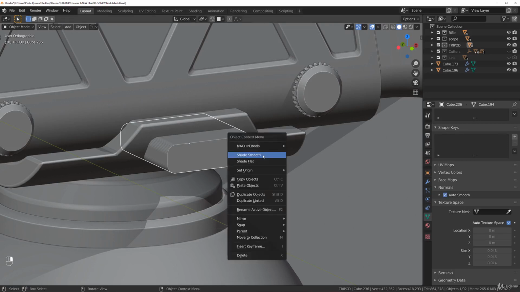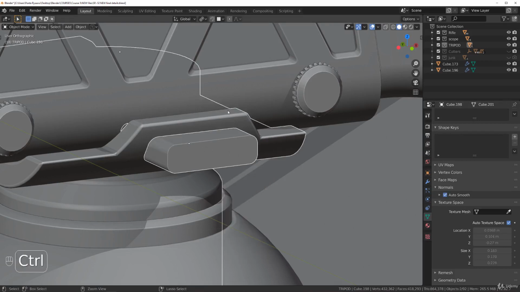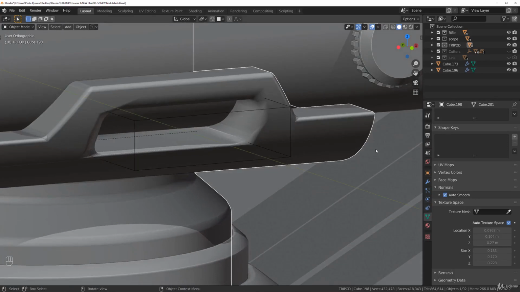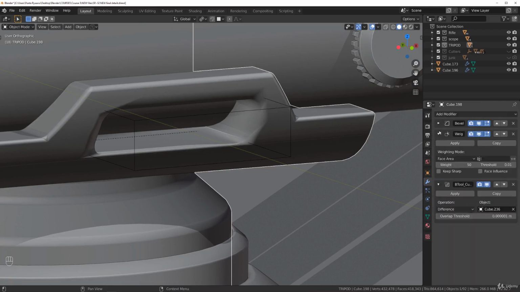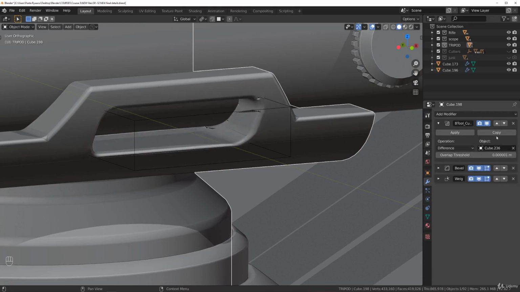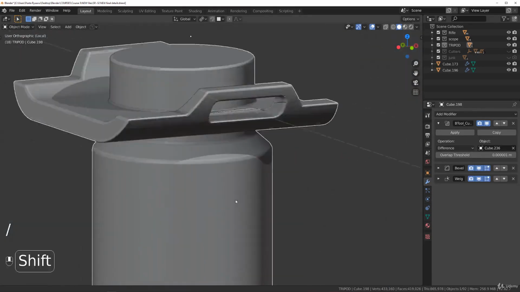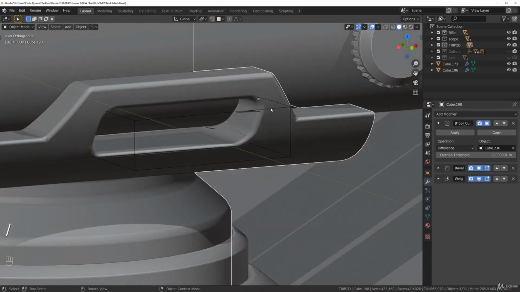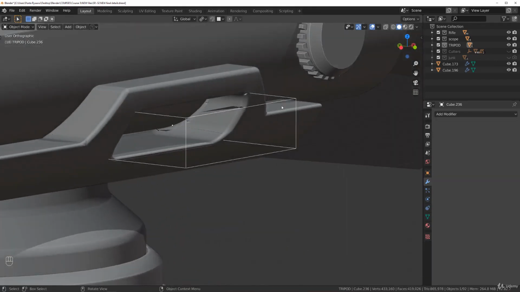So auto smooth and shade smooth, and you can start praying. It's not too bad actually. So let's grab this and move it to the top. So let's grab this modifier, the boolean, move it to the top, and let's see the aftermath. How we're looking. Now, first of all, boolean needs to be deeper. So let's grab, either deeper or shallower.